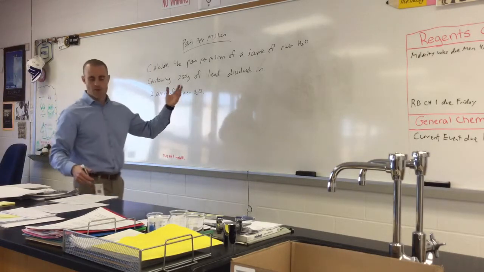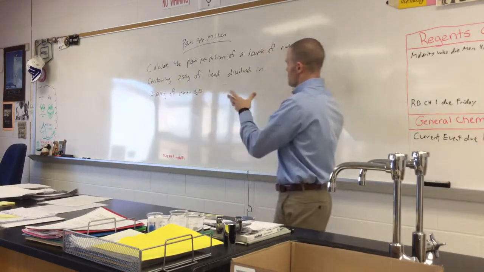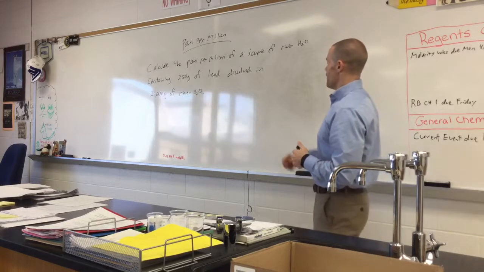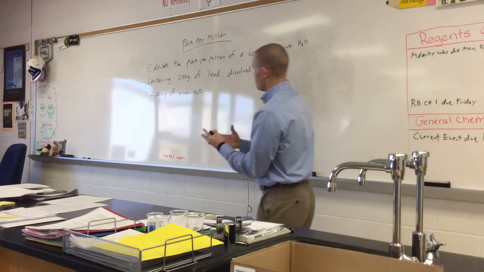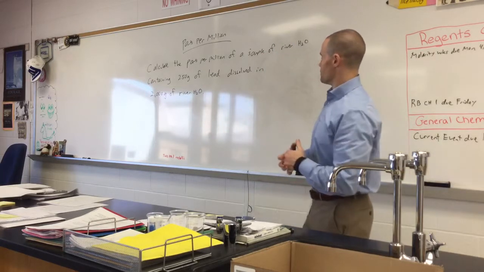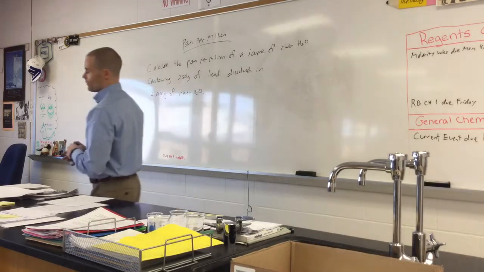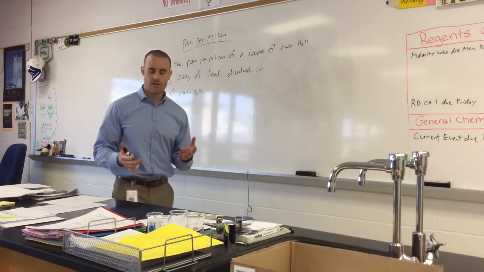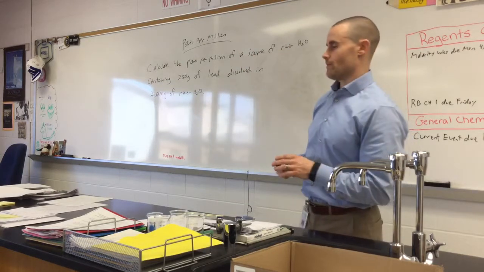So a typical Regents question will be some sort of lake, river, or stream. They'll give you a scenario, and they'll say, okay, you have a 2,000 gram sample of this river. It's found that there's 250 grams of lead. What is the parts per million? I didn't word it very well, but the gist of it is, can you take the information, plug it in the equation, and solve for parts per million?